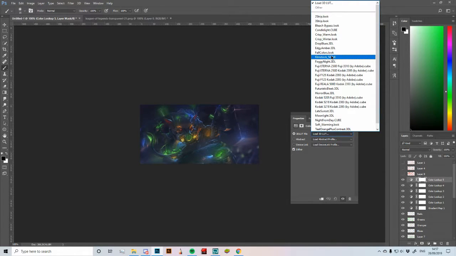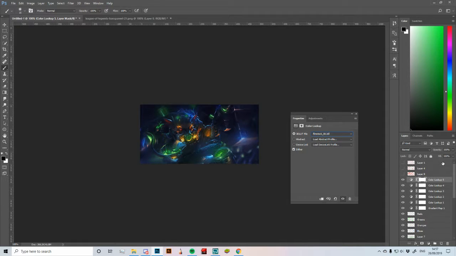The next one we're going to do for the color lookup is film stock. We're going to drop the fill to, this depends on the piece you're doing, but for this one we're going to drop it to about 35%, I think will work. And already that is making quite a difference to this piece. So we're going to keep going here.